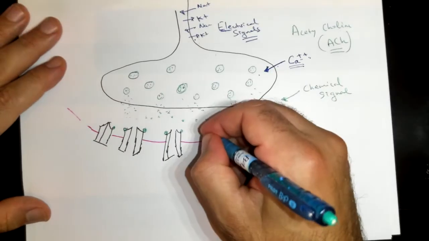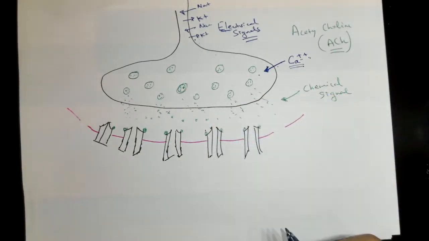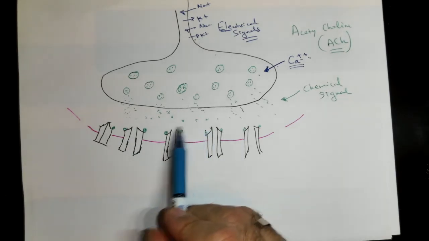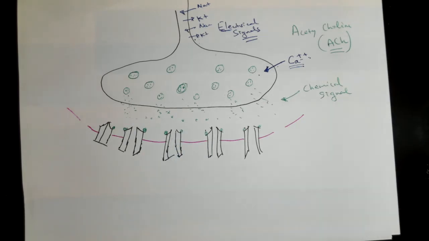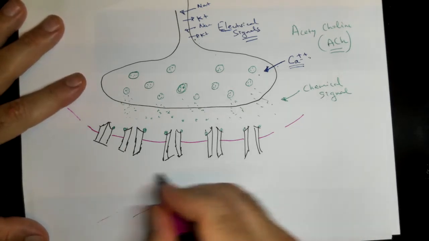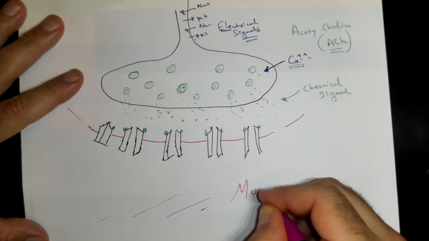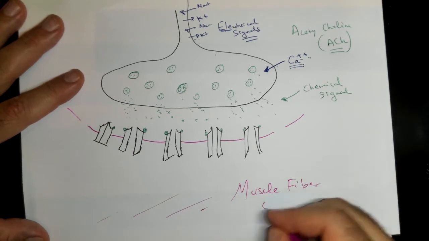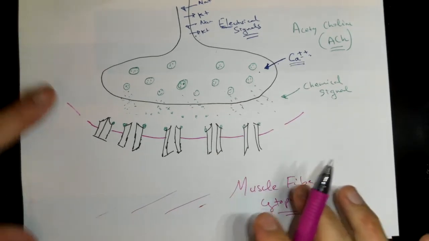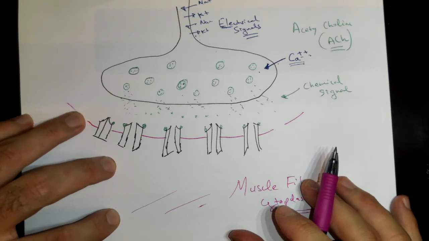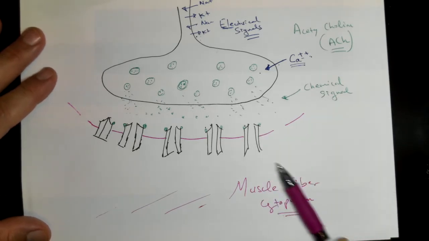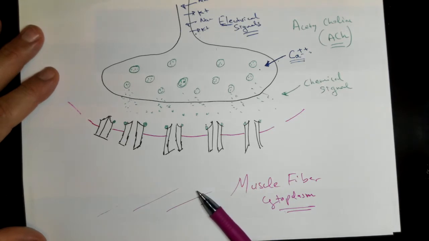And so the question would be, well, once they're open, now what happens? So they're open for something. And the thing to keep in mind is that acetylcholine never actually enters the muscle fiber cell. So just imagine that everything on this side, inside this space, is muscle fiber cytoplasm, for example. And we're going to add to this and draw more stuff in here in the next picture. So for right now, we can just keep it empty. But just understand that the signal has to now go into this muscle fiber. And so the question is, how does it go?